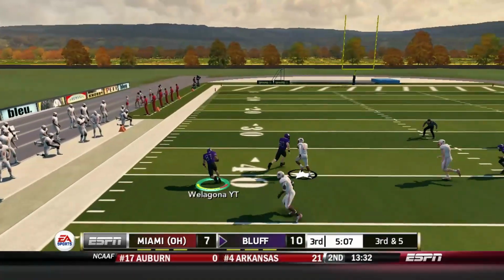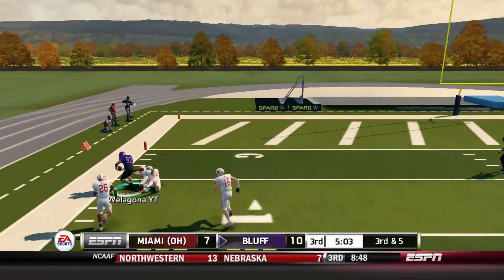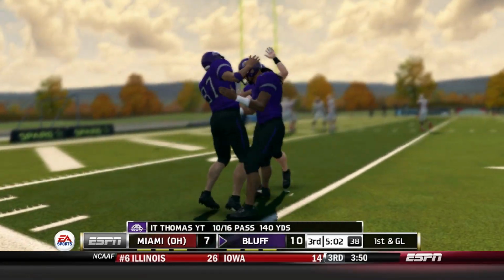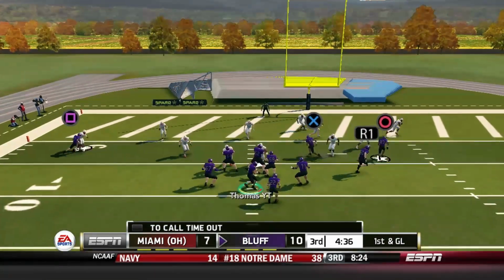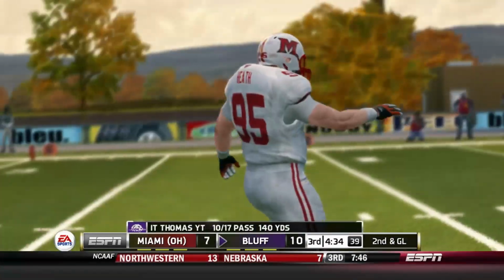As there's a nice throw by DJ Wogan. He's got some blockers too. He only has one more man to beat, but the safety will end up bringing him down, being successful in doing so, but getting inside the 5-yard line. And so here we go, a 1st and goal once again. Can we make this a 2-possession lead? This will be our biggest lead of the season.